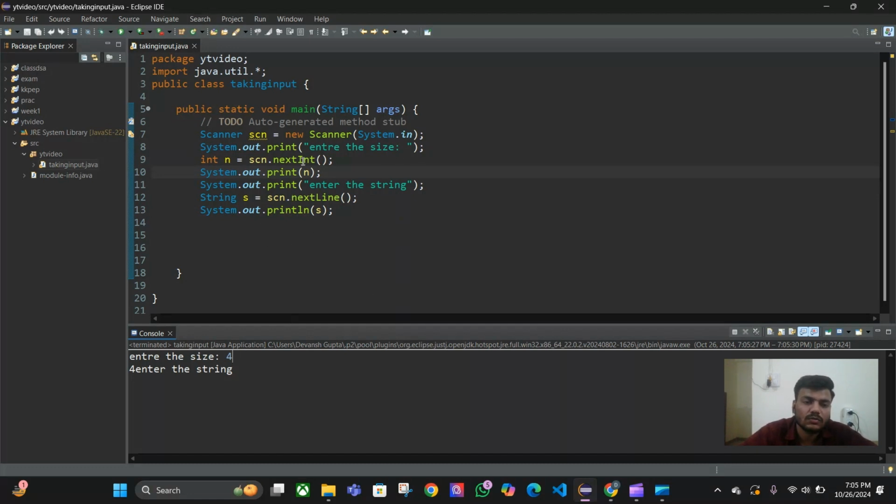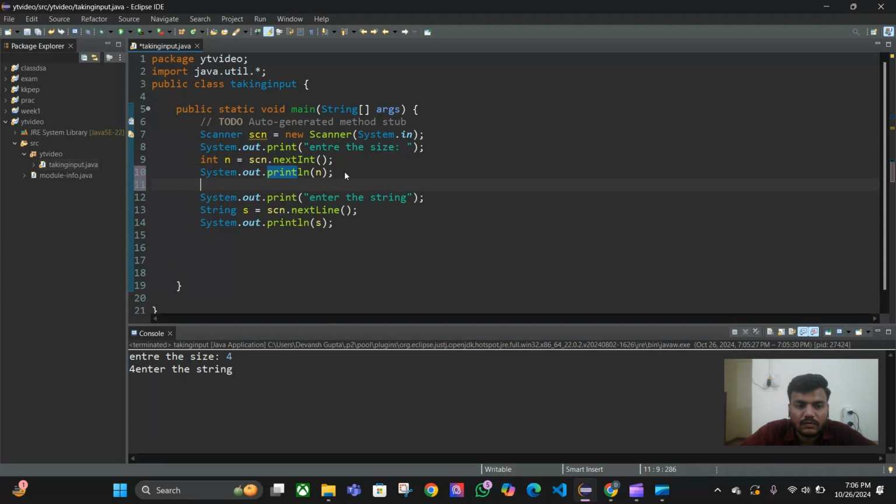If you want to take input in a program of an integer and a string at the same time, and specifically when you have to take the integer first and then the string, then you have to write one line in this. First of all we add ln, and then we write scn.next, then .nextLine, scn.nextLine.